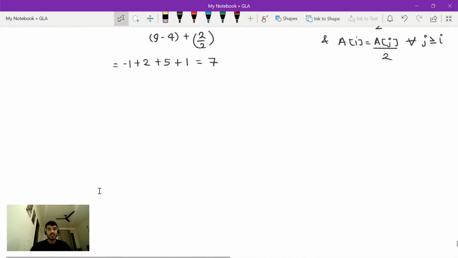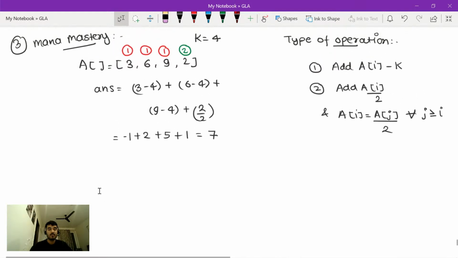So the observation here is, please try to pay more attention, that we always divide this entire array, not a subarray, into two parts, and on the first part I will apply purification spell, that is operation of type 1, and on the second part I will apply the second type of operation, that is a shadow spell.